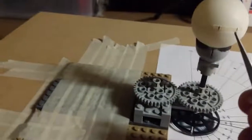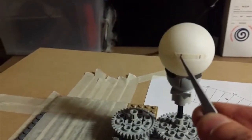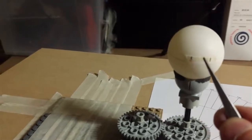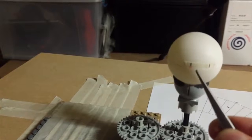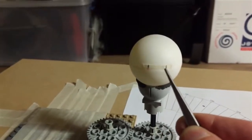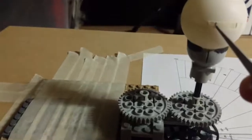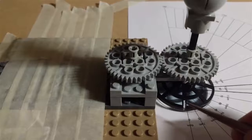Now, one thing I forgot to mention with this model is that you notice these two little marks on here, here and here. That represents the west coast and the east coast of the USA, between Oregon and Charlotte. It's just over 4,000 kilometers. That's a scale distance of about 12.5 millimeters. And I put some tape on there, so 12.5 millimeters running around there. So that's roughly the scale distance we have on there. And this west coast side here lines up through here, and that lines up with a white mark down there.